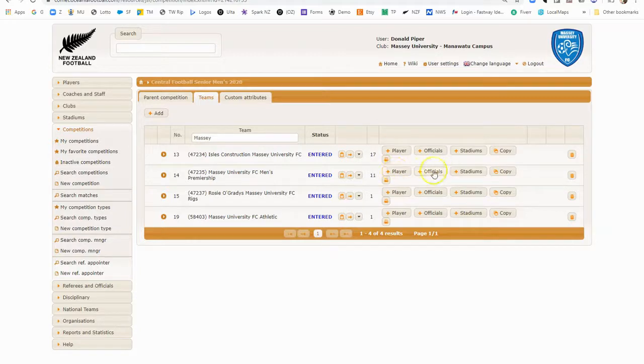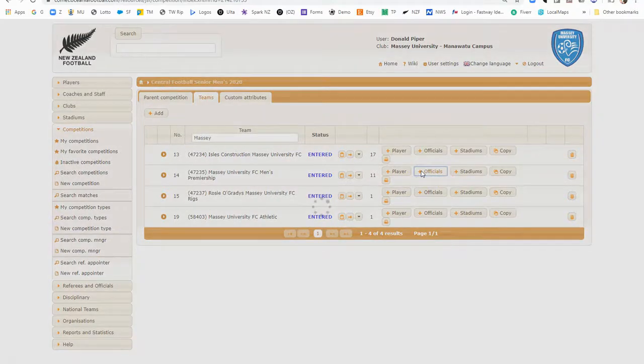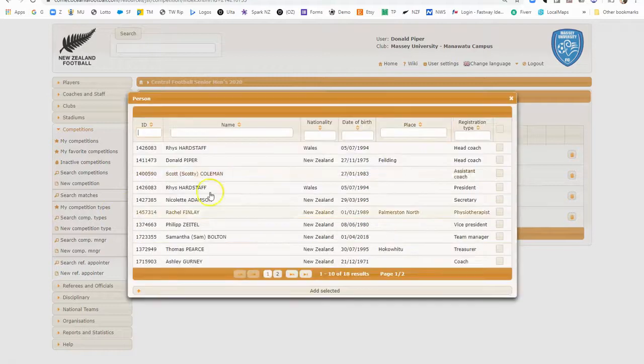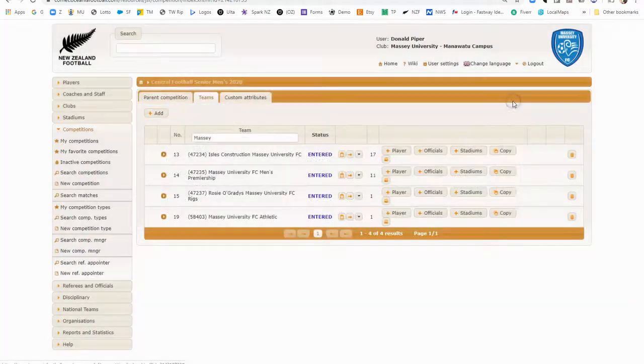You would do the same thing for a team official. That could be a coach, assistant coach, a physio, an analyst, but they would have had to have bought the particular club item for your club to take that position. Then you would simply go in there, and you could add these people. You can see that these people are head coaches, presidents, team managers, et cetera. So you could add those into your officials list. Okay, so that's how we add players and staff into your catalogs.